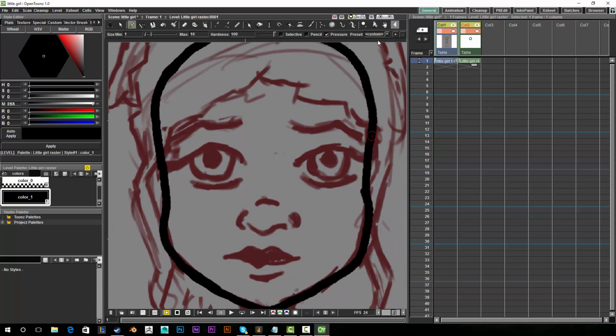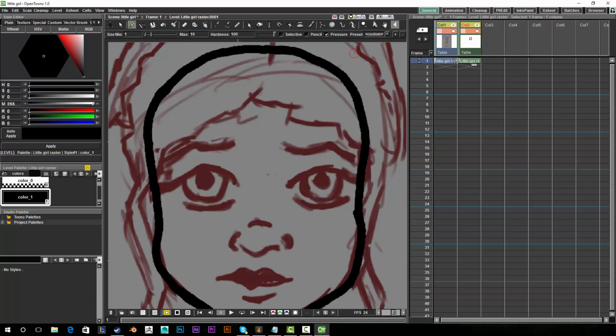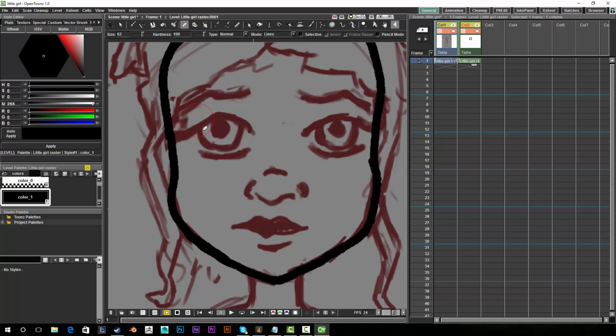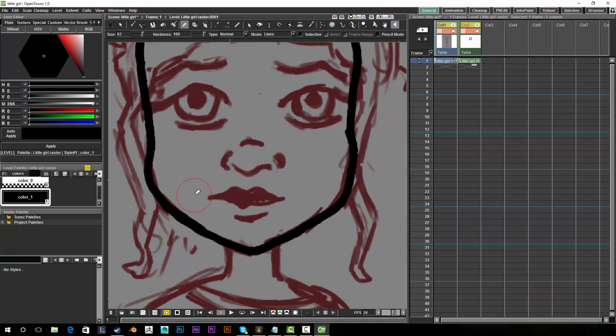The best part about rigged characters is each individual part is usually pretty simple, just because you don't have to deal with all the complex lines, really. You just sort of make each individual part, so you shouldn't be spending too much time on line work per part.